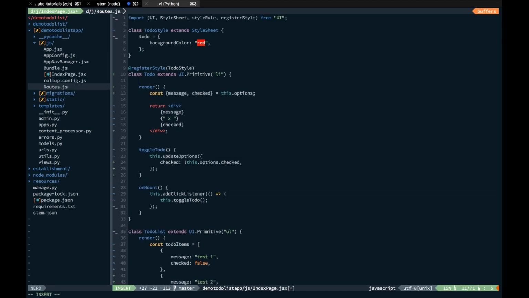So we said this is a style we want to add inside this to-do. Now if you remember, this to-do is not this div, it is this list item.